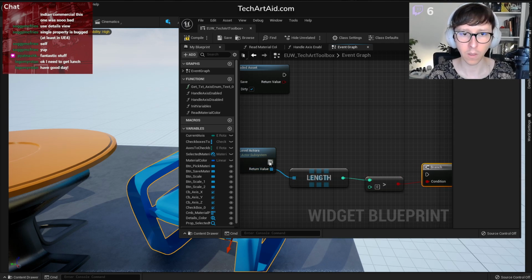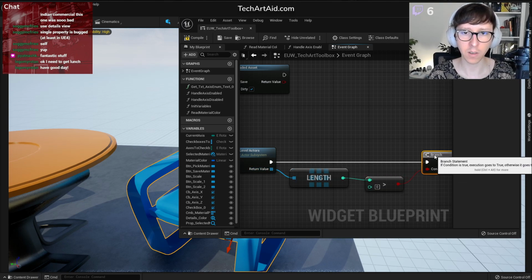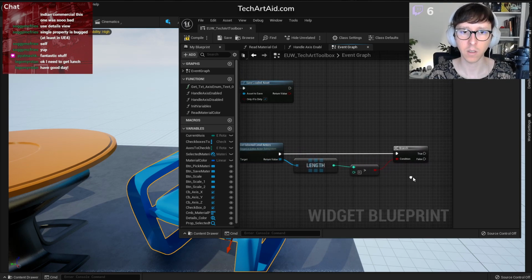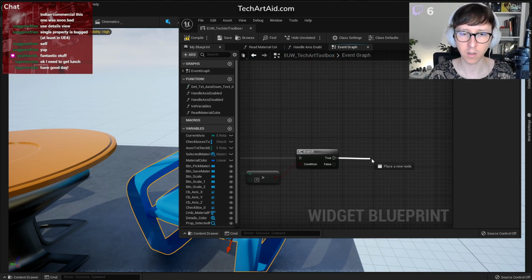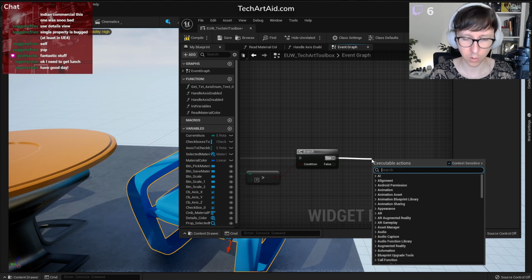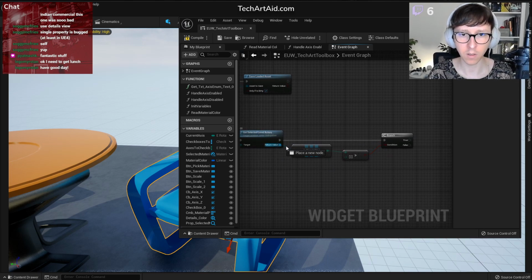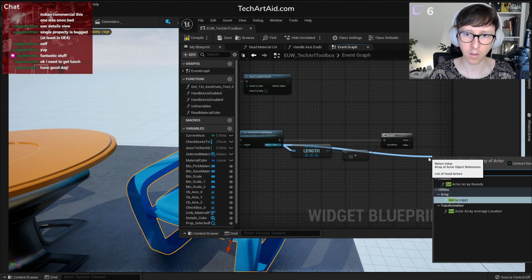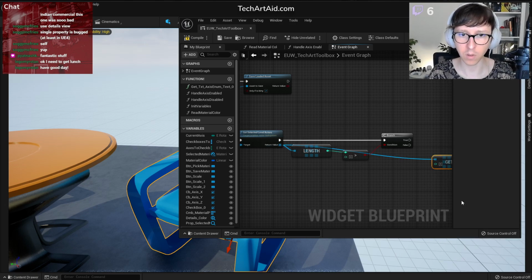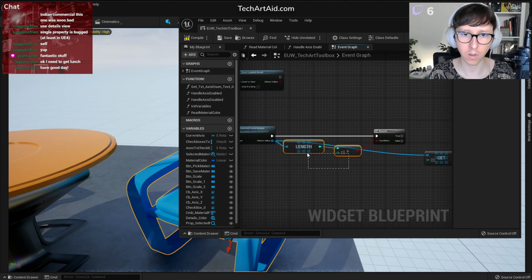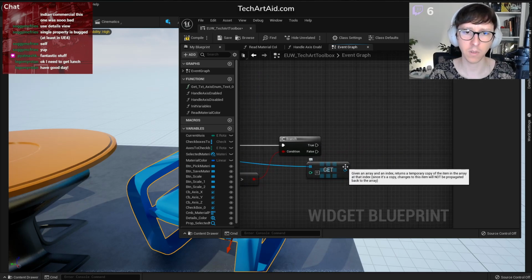branch. If any actor is selected, basically, then it should get the first one. Get a copy. I want a reference, but maybe it's actually a reference.